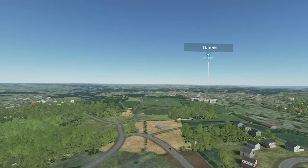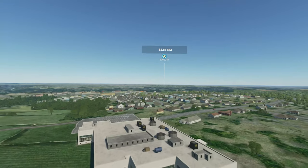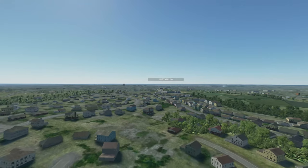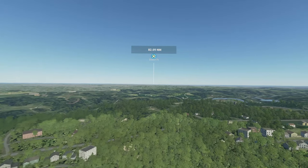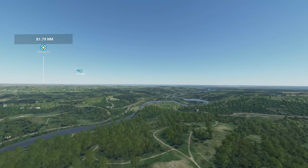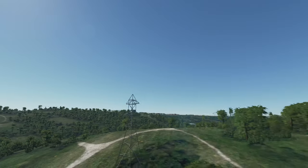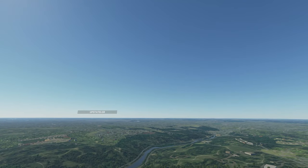Some very interesting views here. Kind of wish I knew where I was, but that's okay. I don't feel like doing a whole lot of homework before these flights. I'd rather just kind of discover what I see when I go there. This is all very interesting. I really like water for some reason. Maybe I'm dehydrated and thirsty all the time, I don't know. This is very pretty looking.